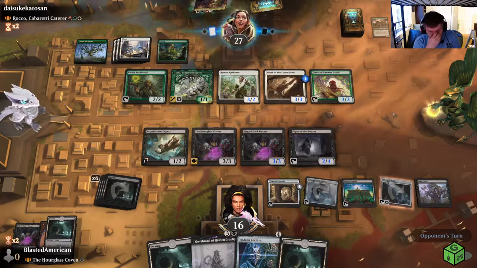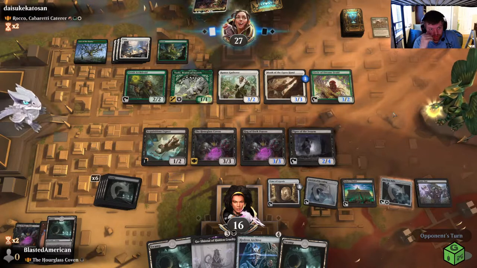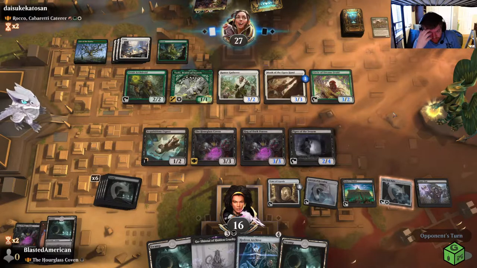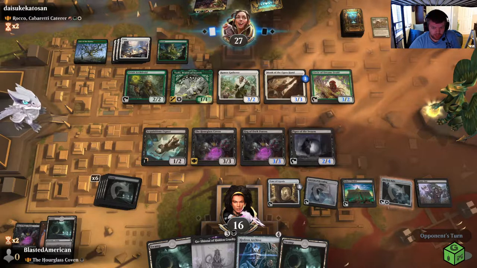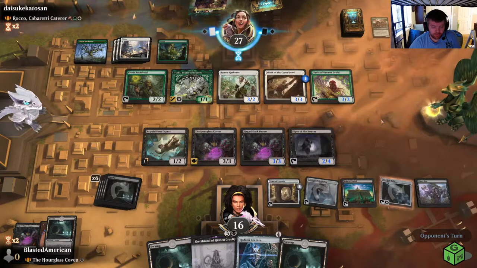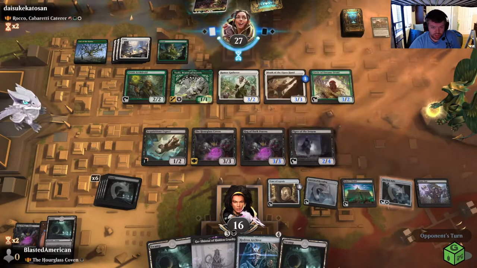Okay, what do I do? I don't have an answer to Craterhoof Behemoth. I don't have counter spells. But he can't play Roko. I think I trade out Hourglass Coven next turn and then replay it to get some more hags. I need to kill Circle of Dreams Druid, because right now he's on 5, 6, 7, 8.